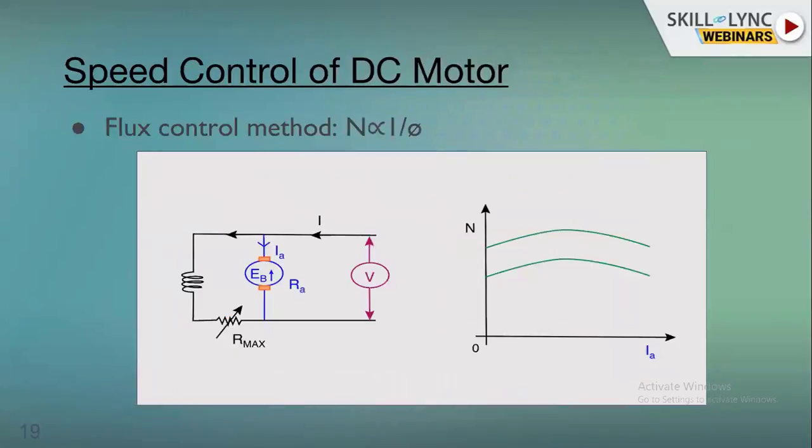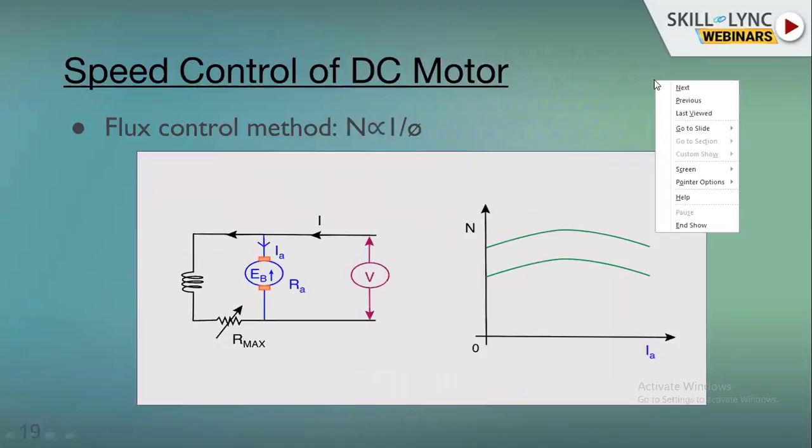I'll explain why there are only two methods. Again, the same thing. I talked about everything very logically. If you think, you will understand what I'm talking about. You need to think. It depends on your thought process, how you look at things.